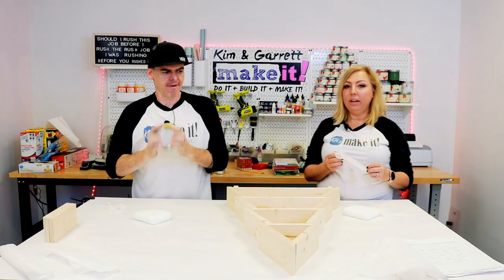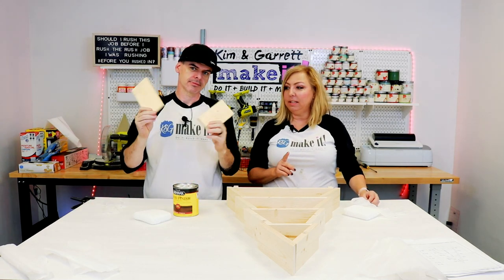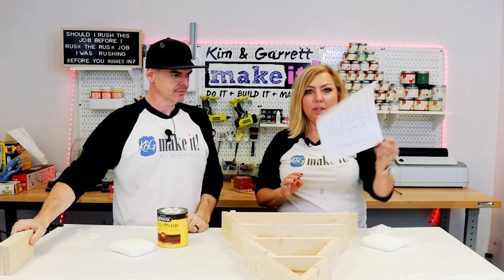Okay. Did a little dry fitting. Oh, we learned a little something. It says to cut 6 C's. We only need 4 C's. And then the diagram, when you assemble it, it shows 4.